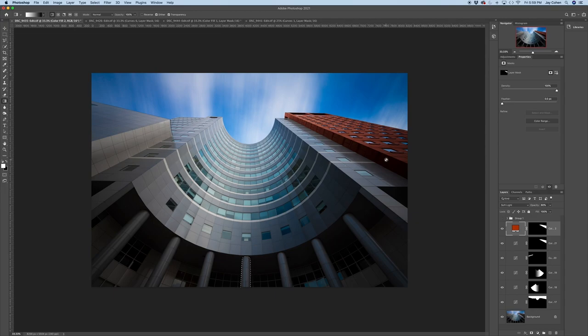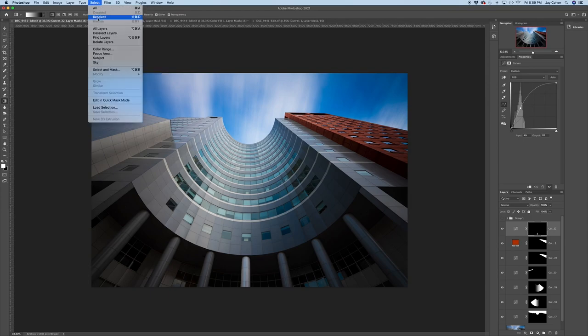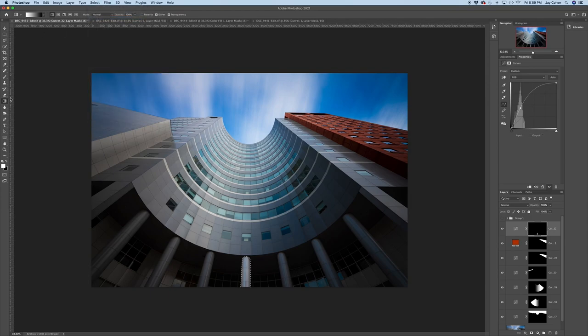I'm going to go up to a curves adjustment layer. I'm going to brighten up the entire selection. That's going to brighten up the entire pole. But this is a curved pole, right? So you're not going to get brightness in that way necessarily. I can reselect it, however. Let's go back to the gradient tool. This time I want to use a reflected gradient tool. And if I pull out, my foreground is white, if I pull out from the middle towards the outside, just the middle portion now of that selection is bright.